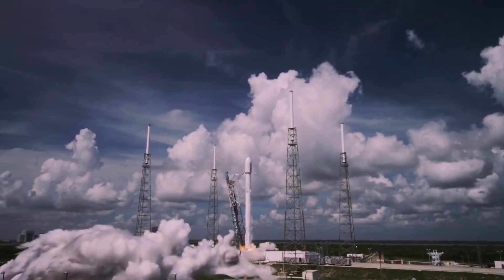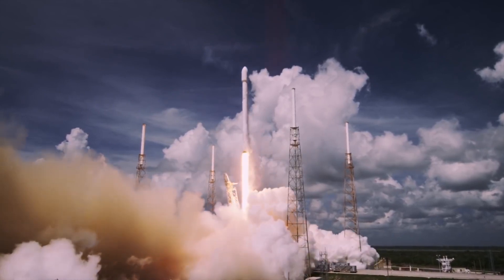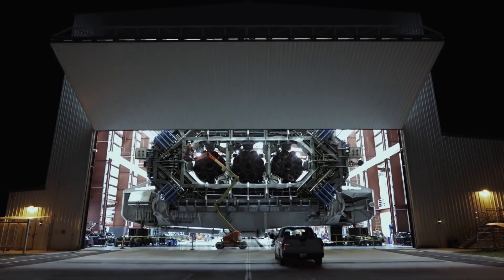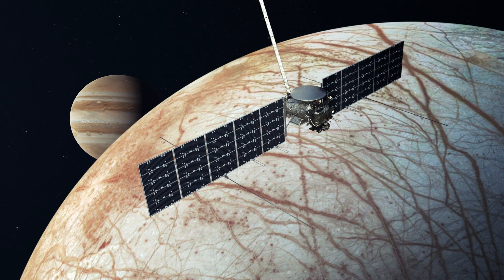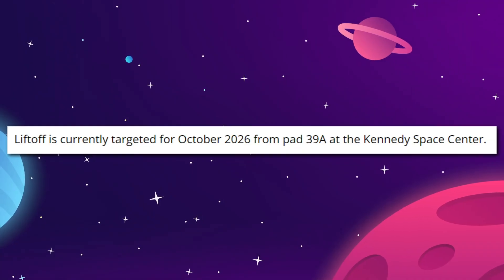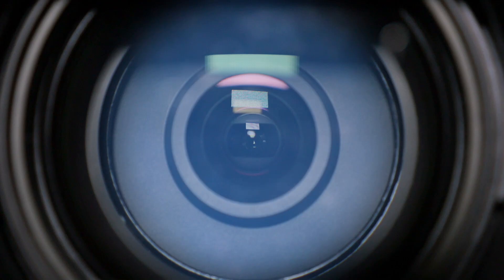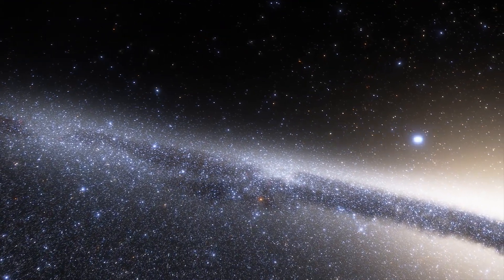The 4.6-ton spacecraft will need a powerful boost to reach its planned L2 halo orbit of Earth, so NASA chose SpaceX's Falcon Heavy platform. This makes yet another NASA contract for SpaceX, joining the Psyche asteroid mission in 2023, the Europa Clipper mission in 2024, and several other government launches. Launch is currently planned for October 2026 from Pad 39A at Cape Canaveral's Kennedy Space Center. Having an array of space telescopes helping each other out will significantly speed up NASA's work to identify planets, stars, and phenomena.